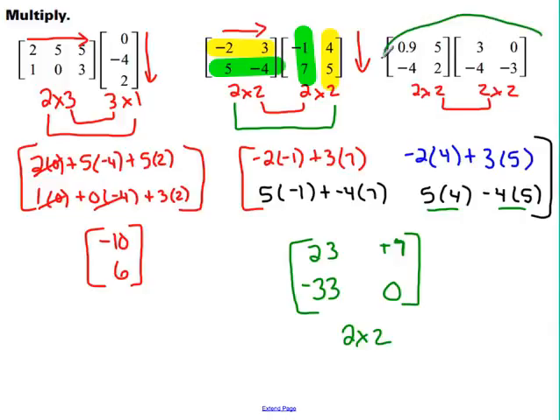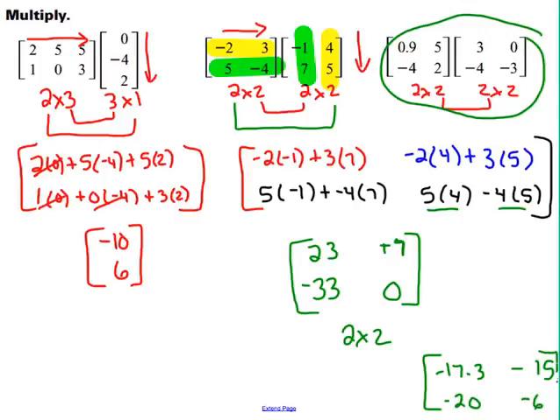I'm going to leave this one for you. I hope you get some really, really good answers on it. If you want to check it really quickly after you've done it, it should be -17, 3, -15. This is -20, and -6. It's totally okay that all of those are negative. Don't fret. It's totally okay. That's the solution to this guy.